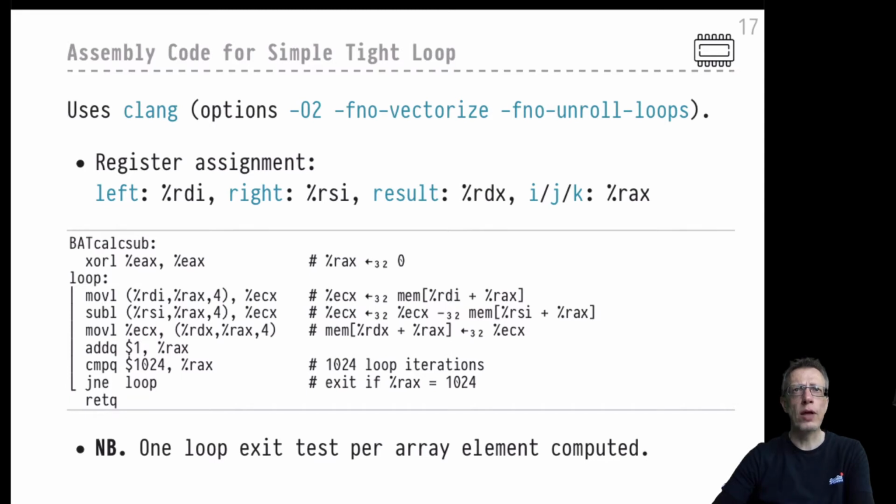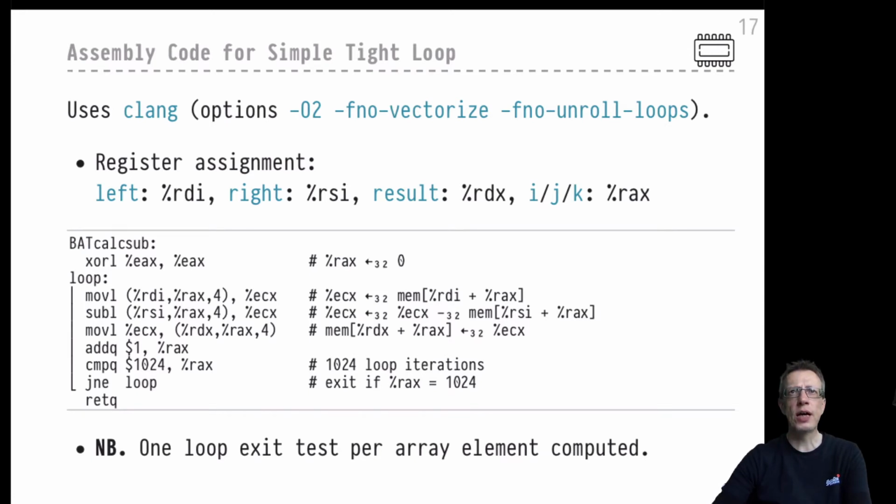And then the body of the tight loop would just start. We would load the current element of the left input vector pointed to by the register RDI at offset AX. We would load 4 bytes, a long word, and move that into register ECX. We would then subtract from that the corresponding element of the right-hand side vector, at the same index, and the result of that subtraction would land again in ECX.